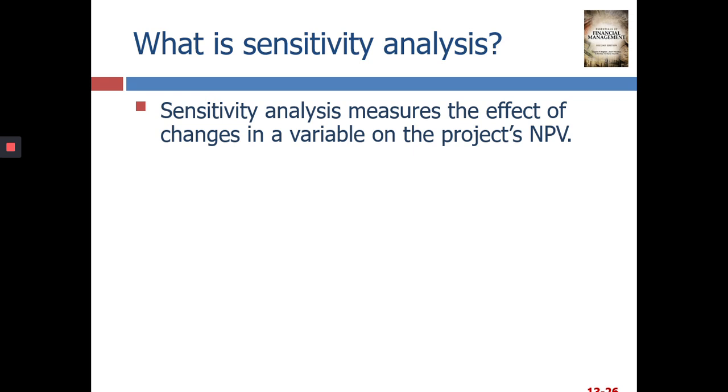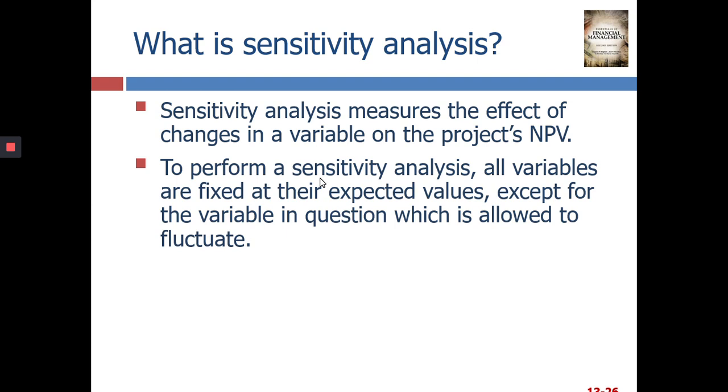To perform sensitivity analysis, all variables are fixed at the expected values except for the variable in question, which is allowed to fluctuate. So if you want to calculate the sensitivity of revenue, we will assume costs, expenses, taxes, finance costs, everything is fixed. So we just change revenue and see how it impacts the profit. And that is how we're going to be doing for every single item.